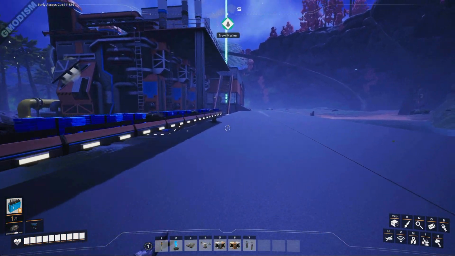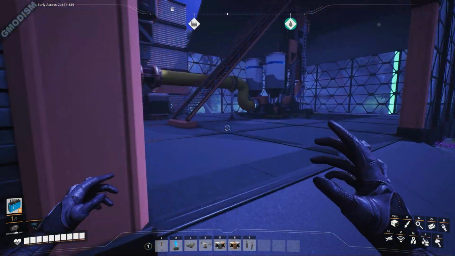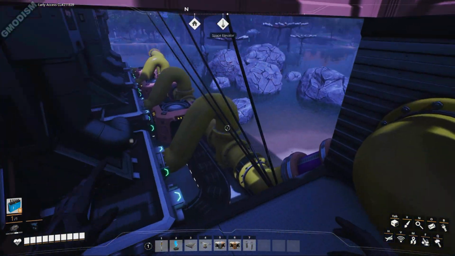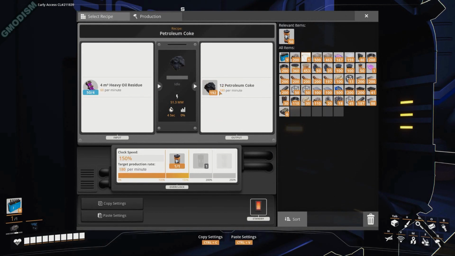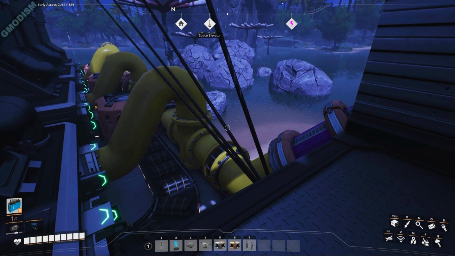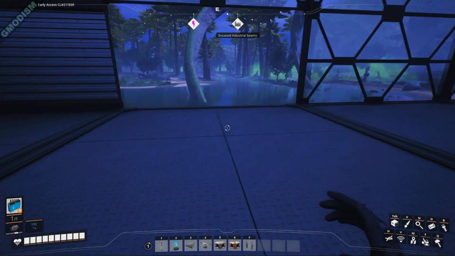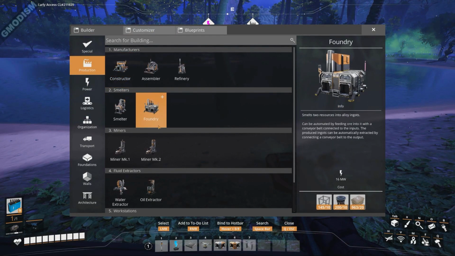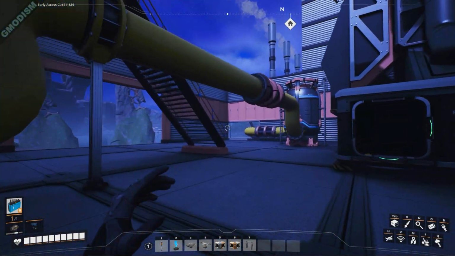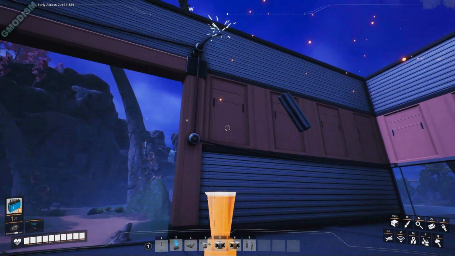Let's hope. So we're now producing, and we are collecting a big bulk of, well, what is it? Petroleum coke, as well as heavy oil residue. So of course we would need to empty this to keep the production going. Otherwise it gets full here and production gets stopped. In any case, since we're producing this 180 petroleum coke per minute, we need to put down some power plants that are actually using these materials. Because we'll need to spawn a proper one here to even check the power.